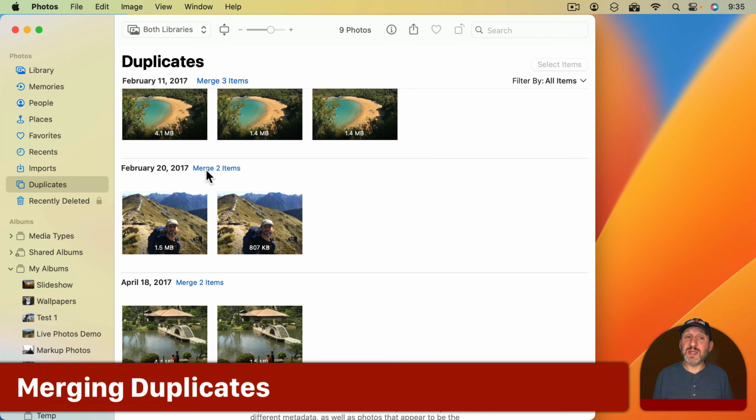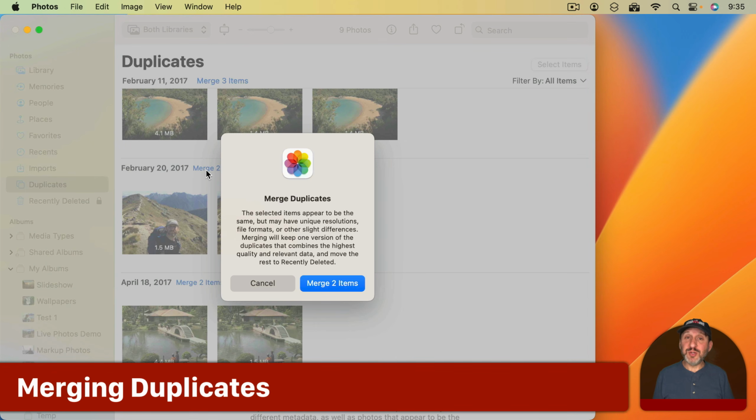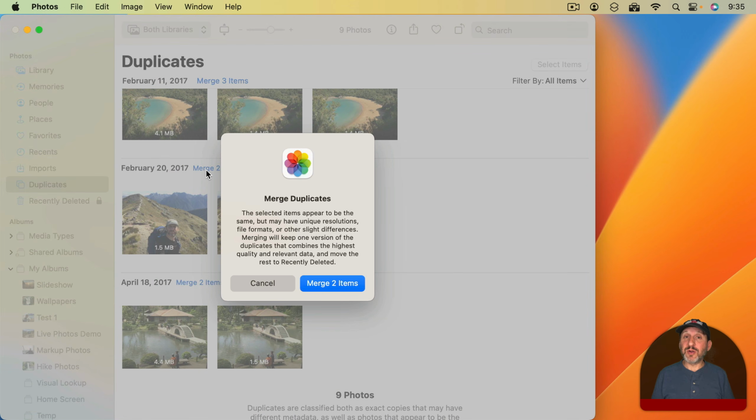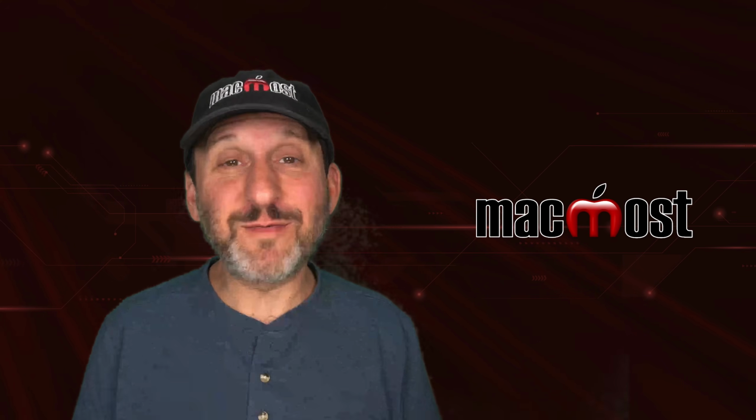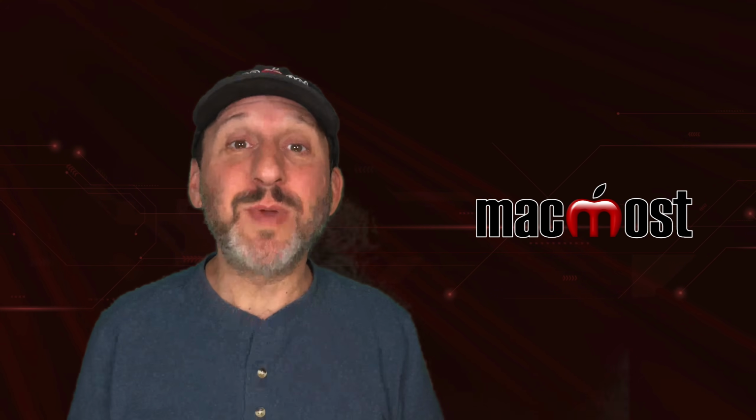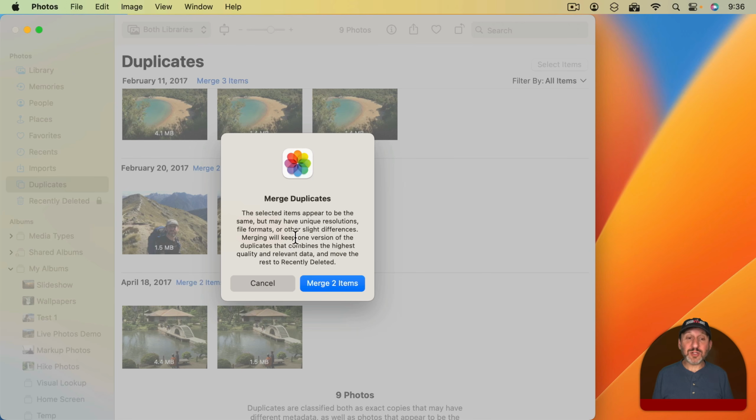Now you can also just click the merge button here, and when you do what it's going to do is take either the best quality version, so in this case the larger one, or just the first one that appears here. If they're exactly the same then of course it doesn't matter which one it takes because they're identical anyway. Now also note when you merge two items there's more going on than just deleting one of the two. For instance, what if you've put one in one album and one in another album? Well, when you merge you only get one photo, but it will be in both albums.